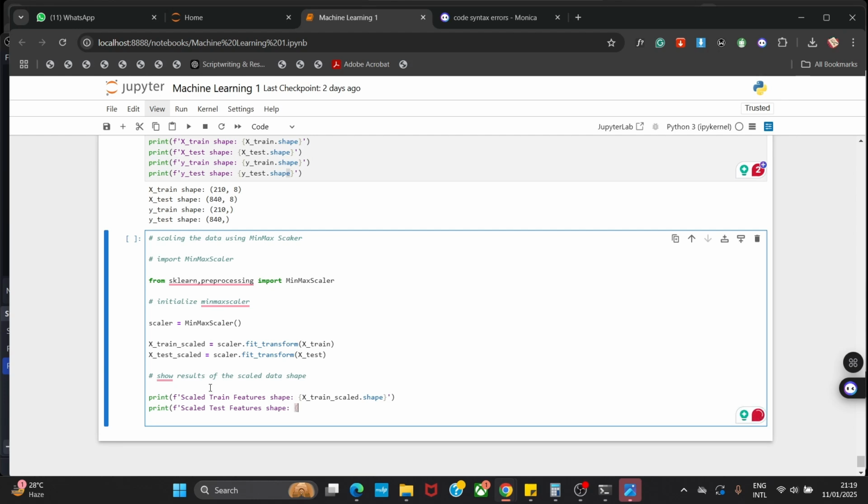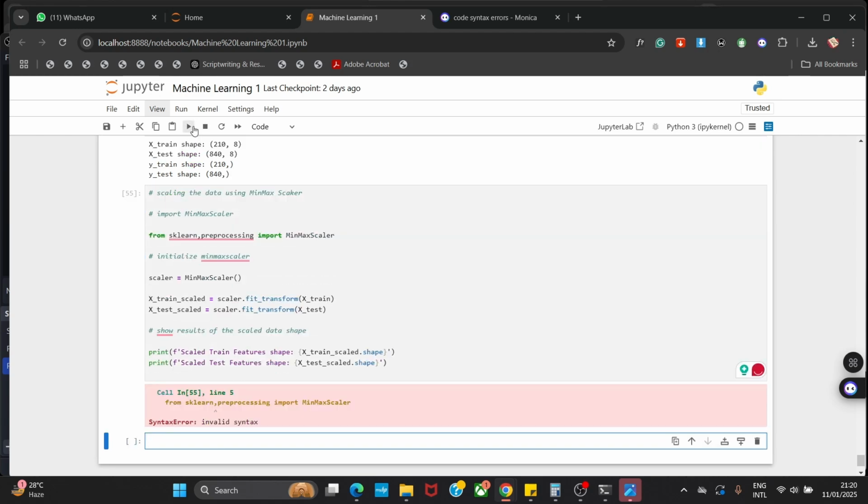Then we do curly brackets X_test_scaled dot shape, curly brackets. Okay, so I think that's all. So let's go ahead and run this and see if it works.